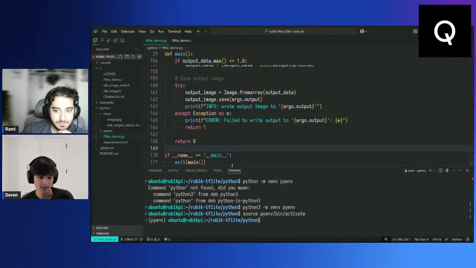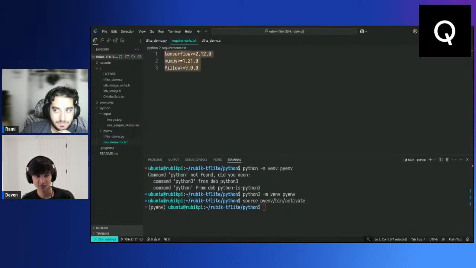All right. And now the dependencies, it's actually pretty light. You only need TensorFlow and NumPy. And then Pillow is just what we're using to load the input image. But if you're doing this frame by frame in real time, you probably want to use some library for loading data from a camera or webcam, maybe even a network stream. But then to install that, you can do, I actually don't remember how to exit this.